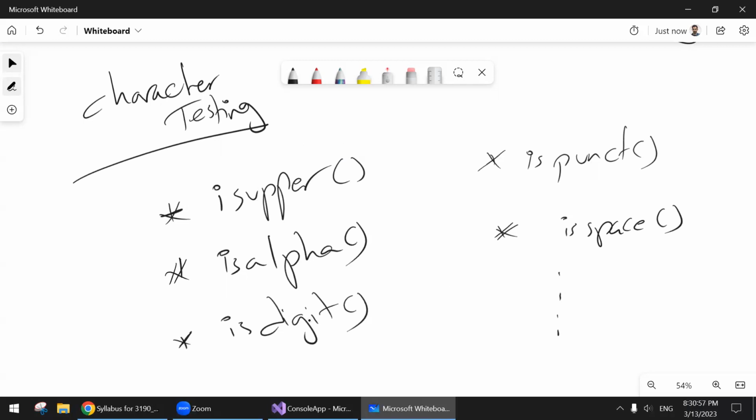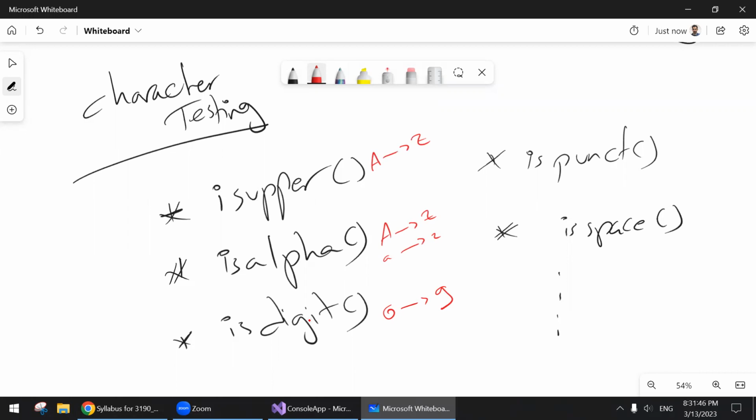So isupper is for checking if a letter is an uppercase or a capital letter. isalpha is a function that returns true if the input is a letter from the alphabet, and zero if it's not a letter from the alphabet, some symbol like pound or dollar sign. isdigit returns true if the argument is a digit, meaning from 0 to 9. Let me type it here. So 0 to 9. isalpha meaning A to Z or a to z. isupper meaning A to Z.